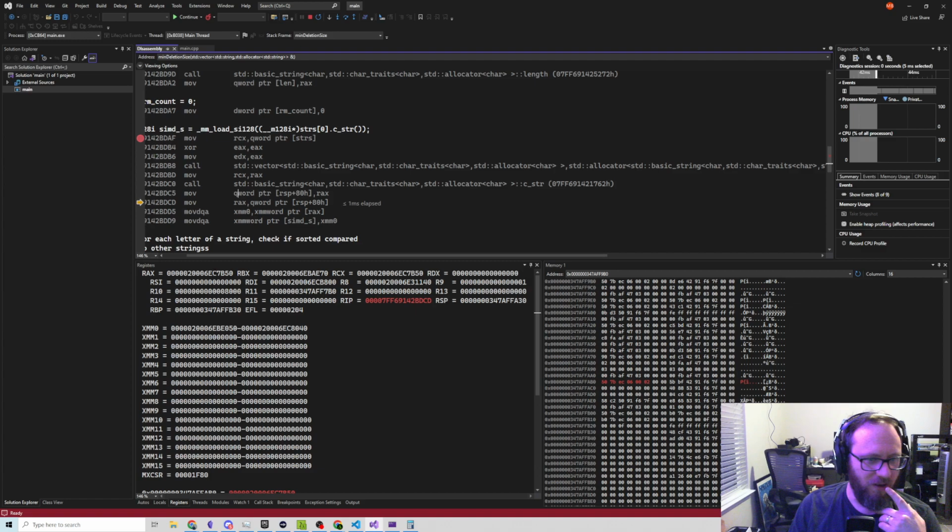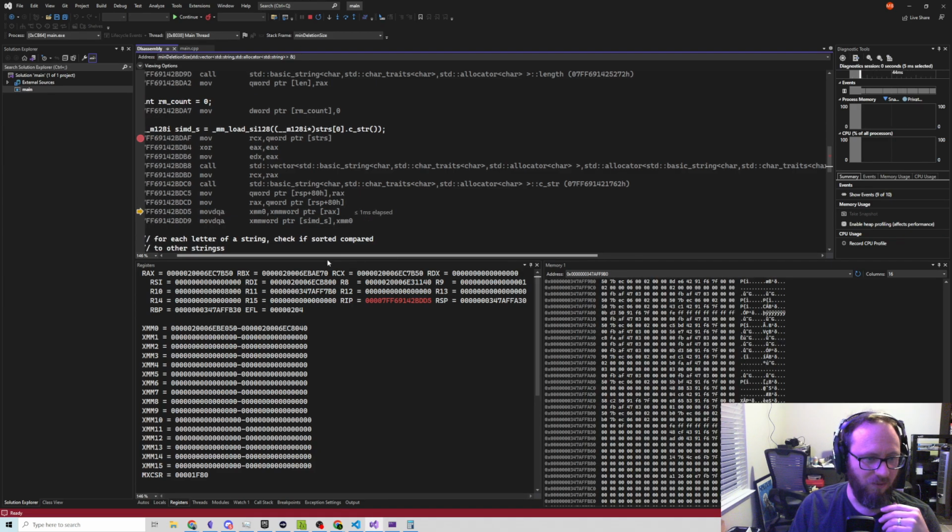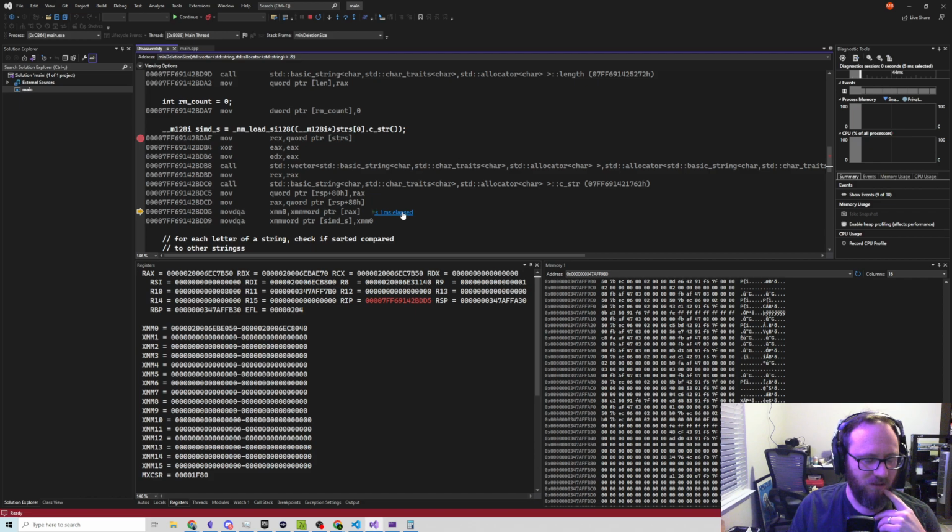My get RAX should be unchained. Yeah, I don't understand. I don't understand this. It moved the contents of the RAX register here to this spot, and then it moved that right back.